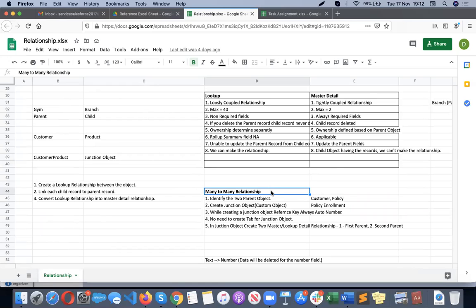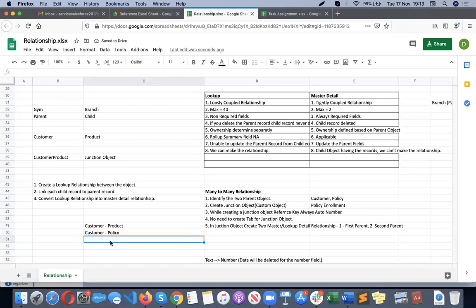One person can buy so many products. One product can be bought by so many persons. Yeah, so basically, customer and product. What else? Any other example? One field can be used, the result of one field can be used in another field.